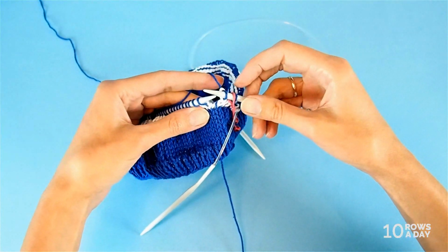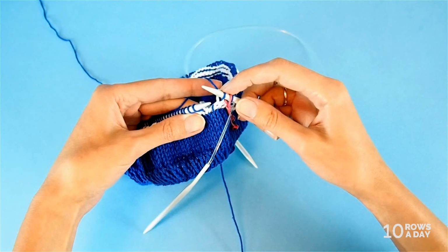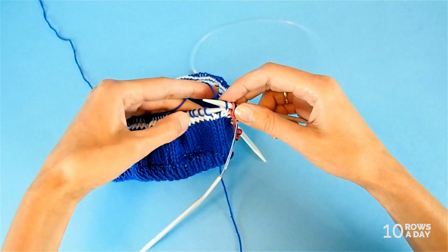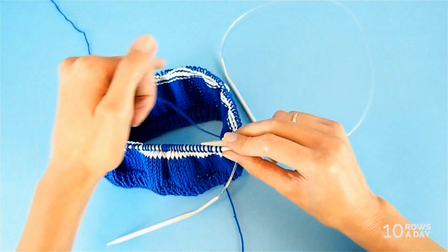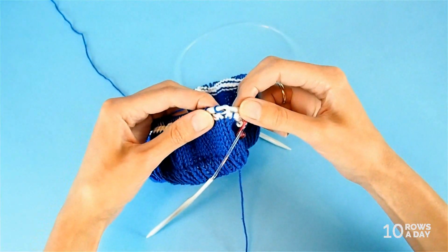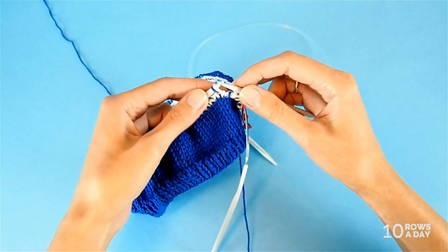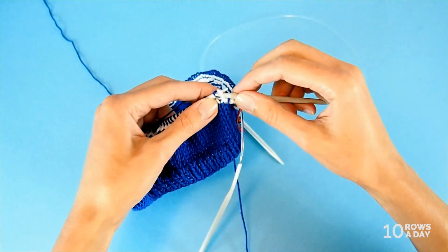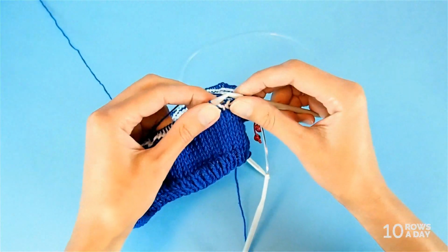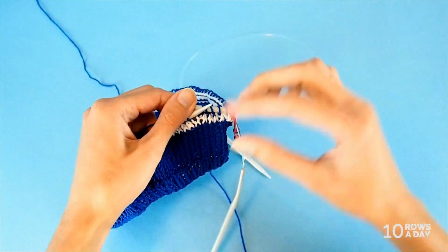And it's not just the first round. As you see, I finished the round, I slipped the stitch marker, and then I knit one stitch with the main color, and that means that I worked all stitches in a contrasting color. So now I don't have any stitches in a contrasting color on the needles, and that's when I'm gonna make, I mean, you don't have to, like I said, but that will also add to the better look of the stripe. So you can lift that stitch and then knit these two stitches together and then continue working in the main color, finishing the wide stripe and then making the narrow stripe and so on and so forth.